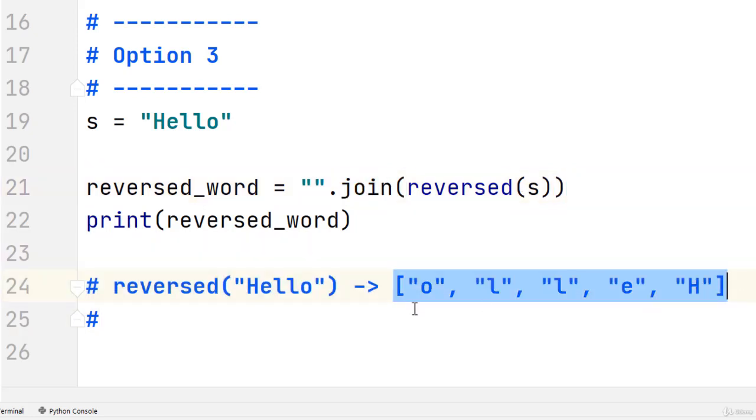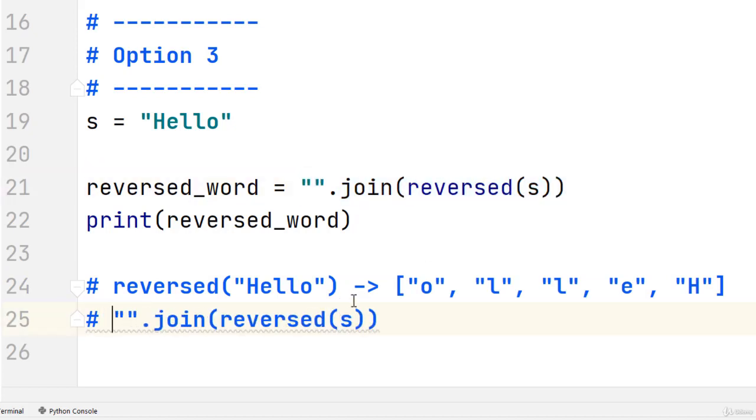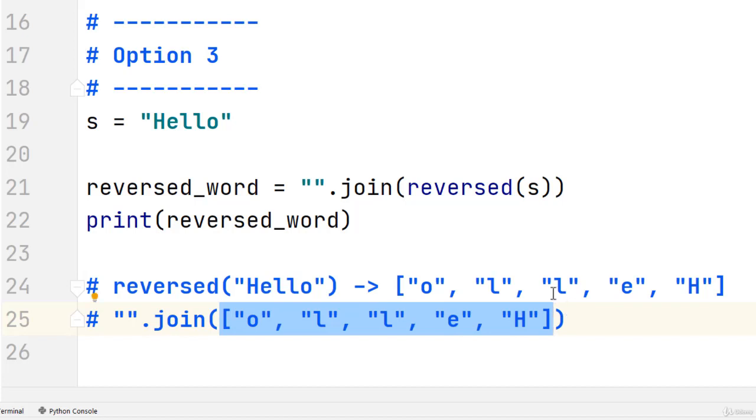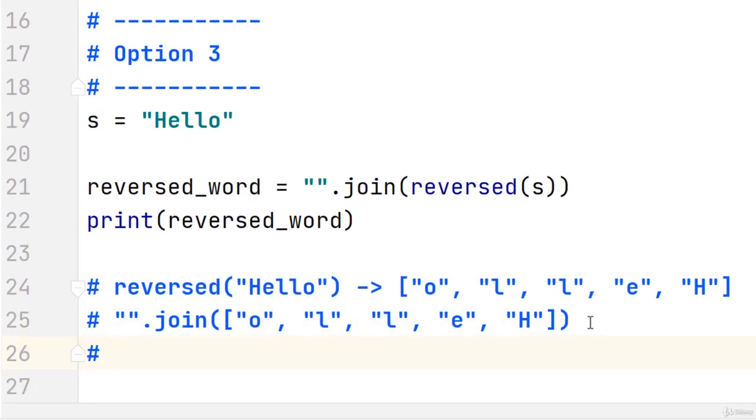We get that list, and after that, we are going to call join like this. But this function call will be replaced by the list, okay? This is what is happening behind the scenes. We're going to call the function, and the value returned will be this. So this will be passed as the argument, and then we are going to join those elements with an empty string. And what are we going to do with that? Well, we are just going to get the string reversed. This will be the final result of calling join and reversed like this.